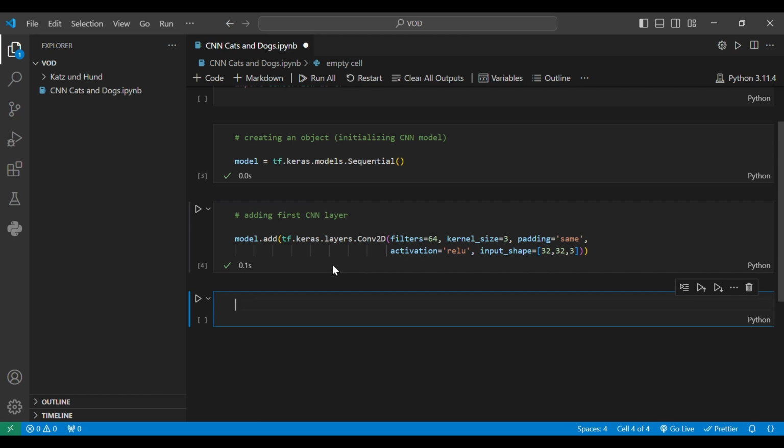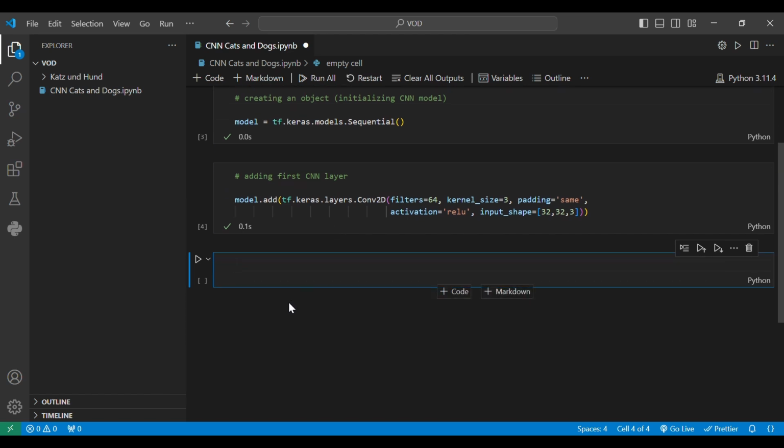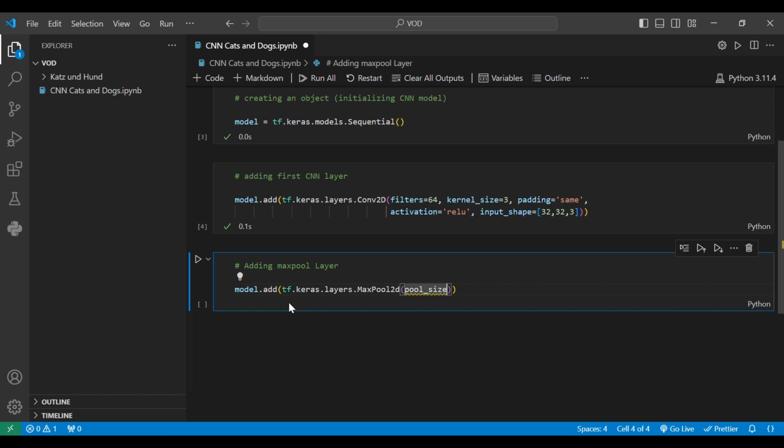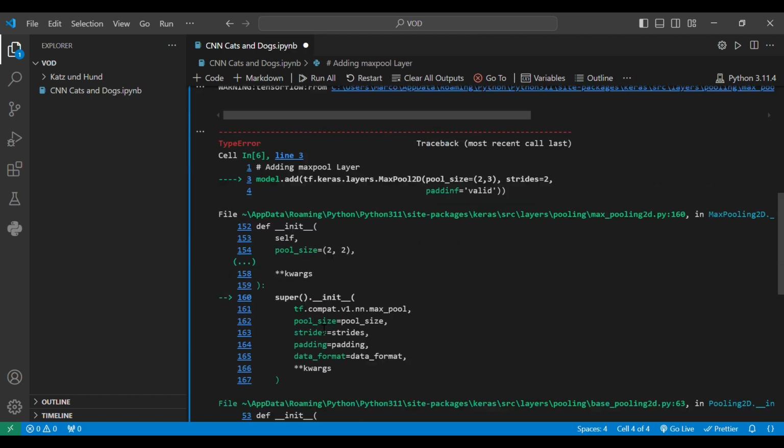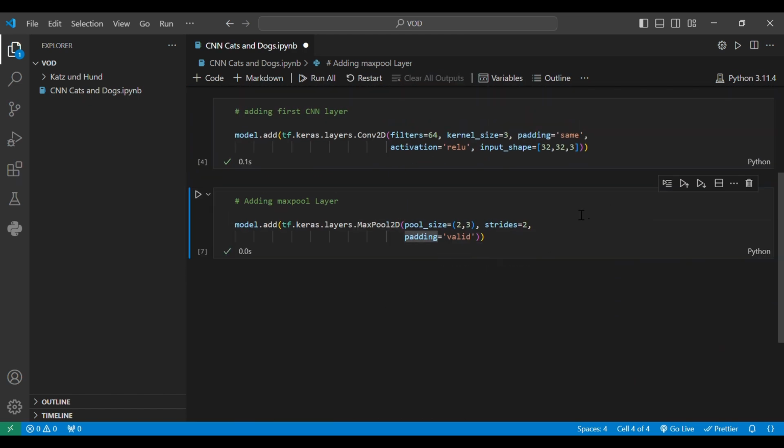We are going to add a maxpool layer in order to reduce the spatial dimensions of the output, which is also a process called downsampling. Okay, there we go.